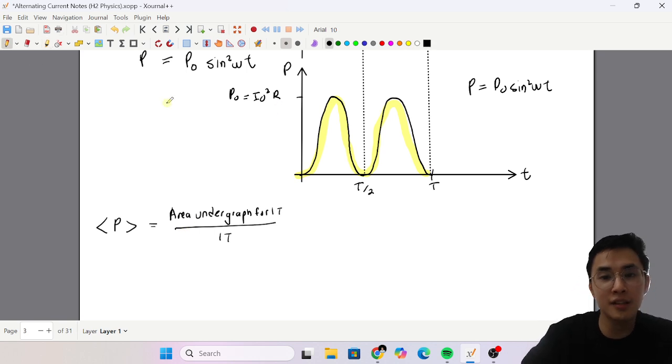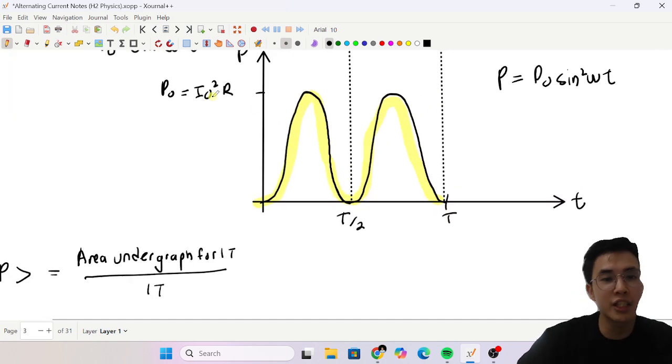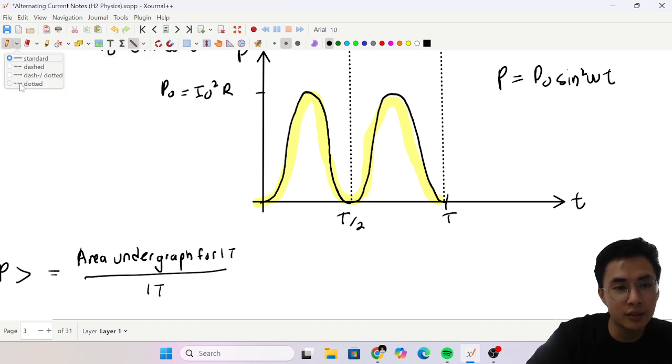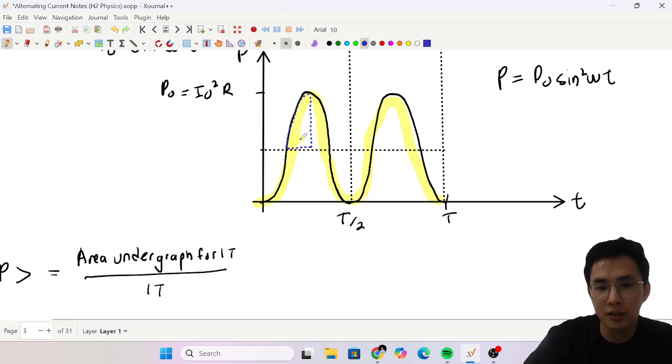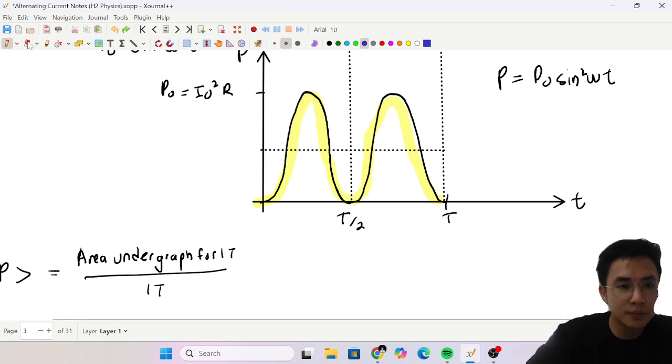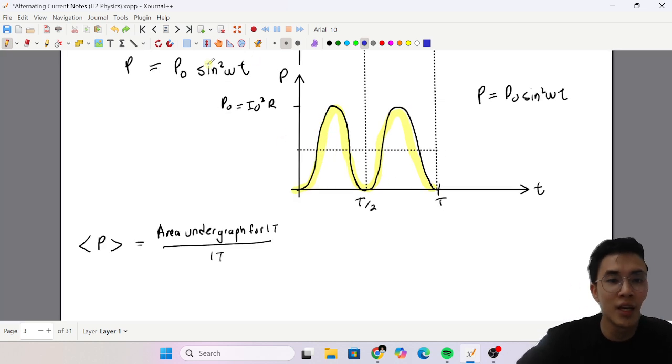Don't panic, because this is a sine squared graph, so you must remember this trick. For all sine squared graphs, this area is equivalent to the area of the rectangle that is halfway cut through, something like this. I've shown you this before. The logic is you can cut and paste this piece here, and this piece here. Once you shift this down and cut and paste this block here and here, the area under the graph of the yellow part is also the same as the area of the rectangle that looks like this.